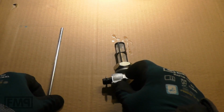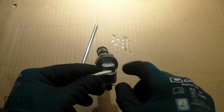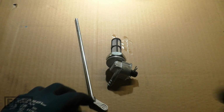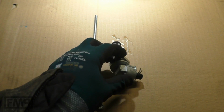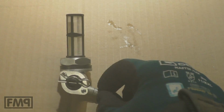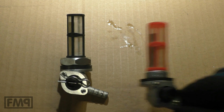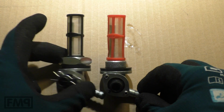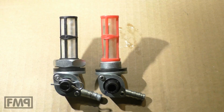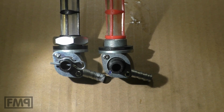It looks pretty similar. October 2019. I still have the older version 2 here, the orange one. This is black. Let's get it out. That's the new, let's call it version 2 black. And that was the other one, version 2 orange. Red. It does look exactly the same, doesn't it?